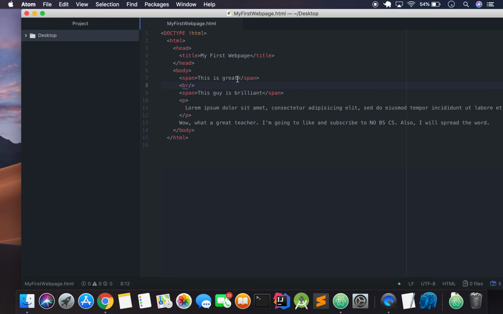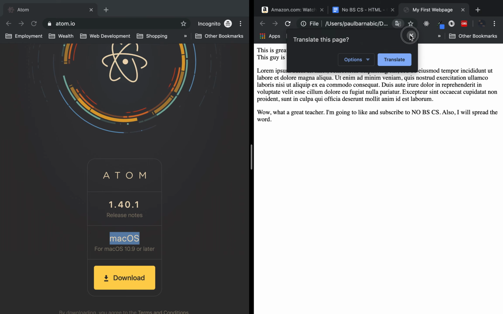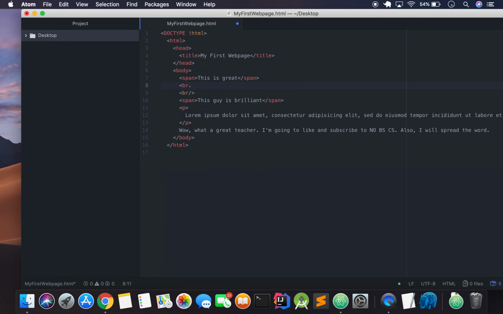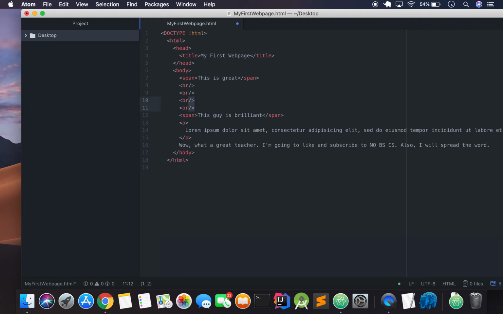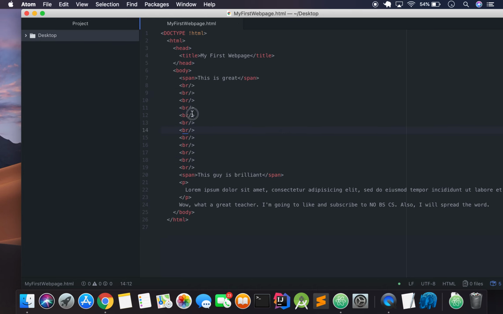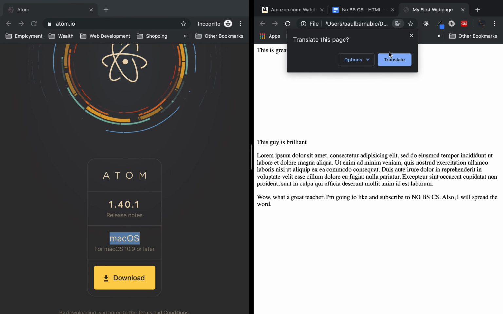So now we're going to see whether we put this BR here or we put it here, these two lines will be on their own line. So we refresh, and it worked. Interestingly, if we wanted to put several of these in here, like this, or like this, the way I'm doing this, by the way, is Command-Shift-D will duplicate the line and put it on the next line. We will now see several spaces like that.